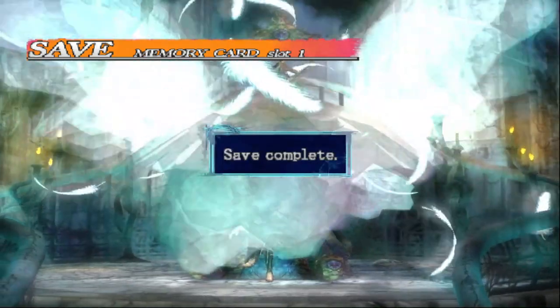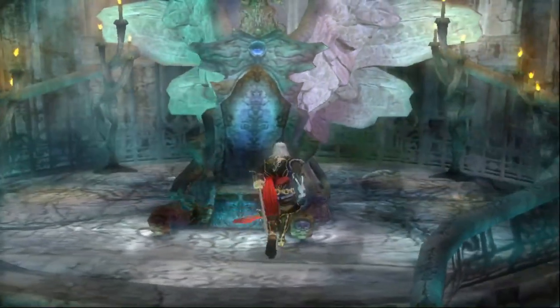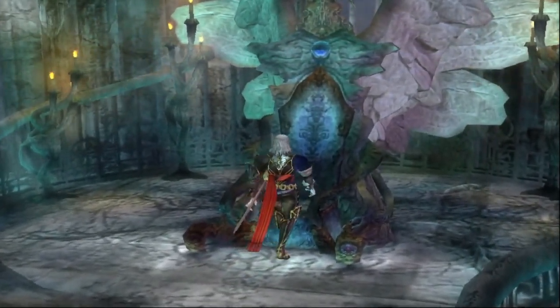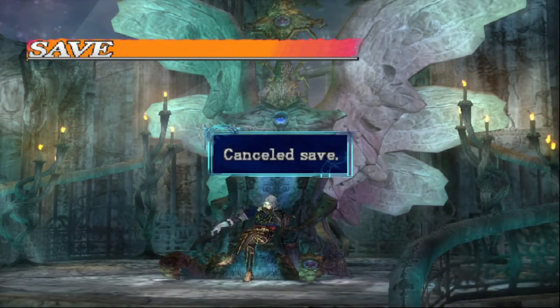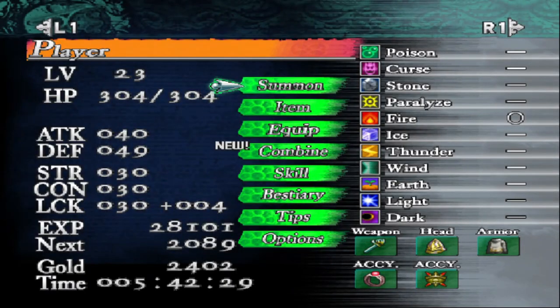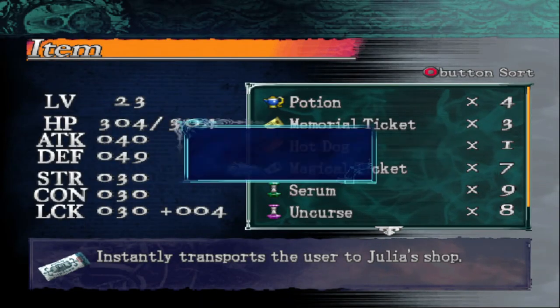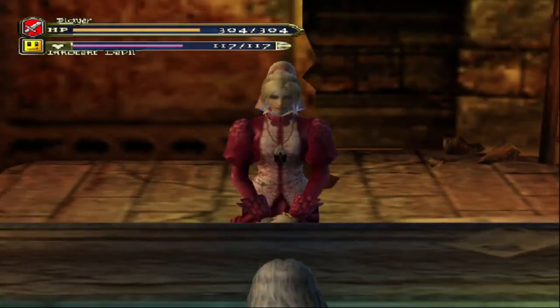So that means that I'm going to bring him to Julia. Actually, I'm going to do that right now. I'm going to register this location for the ticket, and then in the last episode, I'm going to just teleport to Julia's place here. Correct. The magical ticket I can steal from enemies, so it's fine to use it. So I'm going to just leave the golem here.